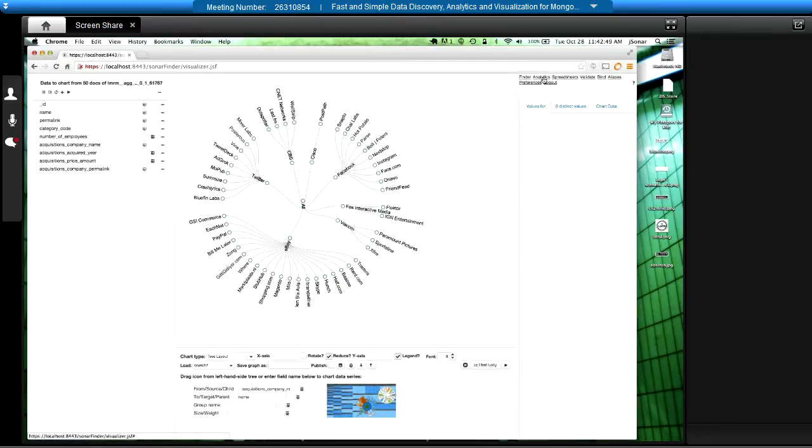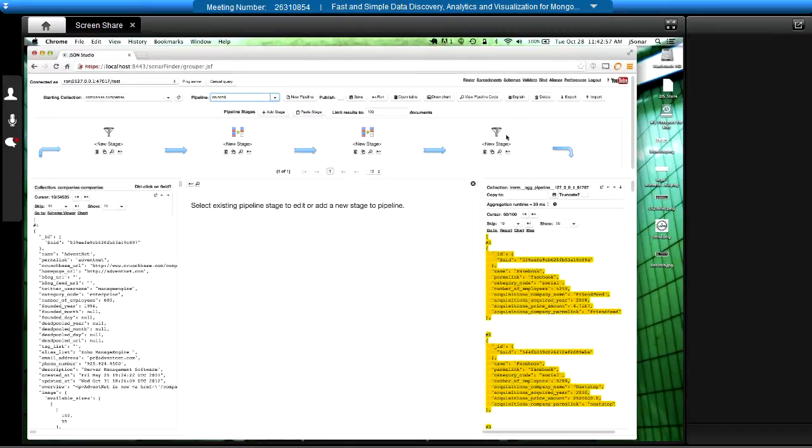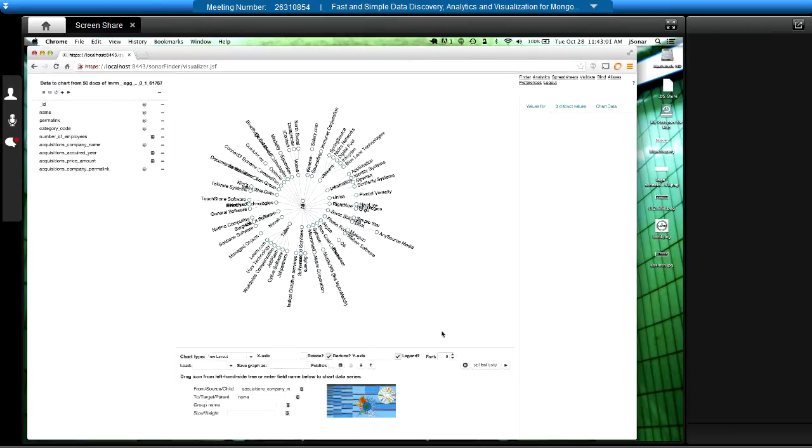And if I wanted to go one level further and use the recursive nature, I could load something like this, which is a slightly more complex pipeline. Then when you look at the chart, you see the recursive nature. Here I don't have companies that acquired multiple companies and then were acquired themselves, but you can see the structure, like VMware acquired these, etc.